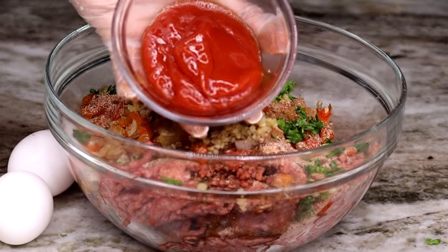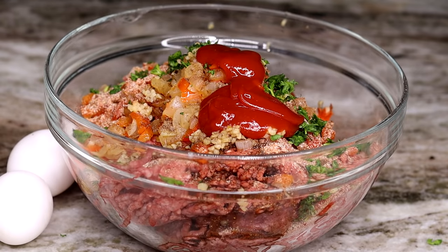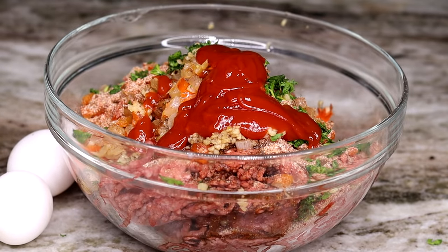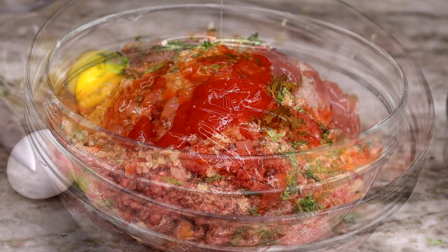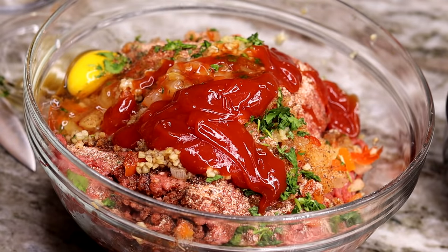And now I am adding in ketchup. Now, if you want, you can add your Dijon mustard in there. But I saved the Dijon mustard for my glaze. You can add a little bit to this as well. It's not gonna make or break the dish, okay? So now I'm adding in my eggs. I'm adding 2 eggs in.